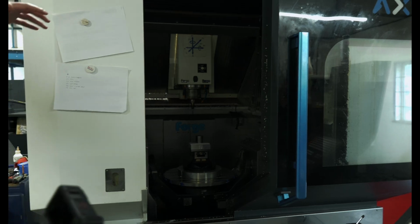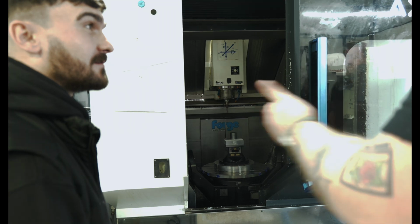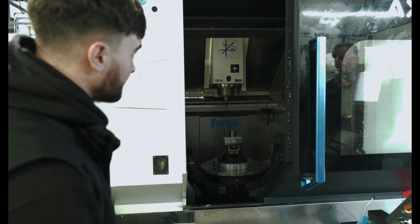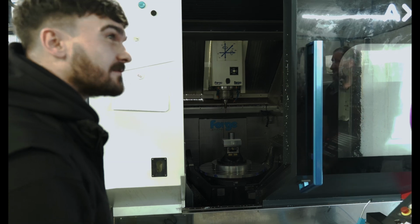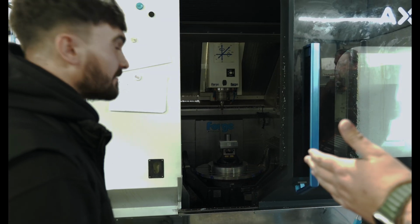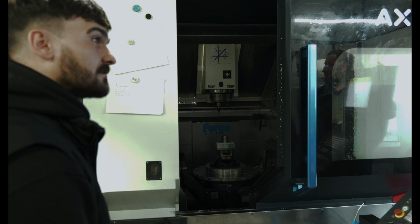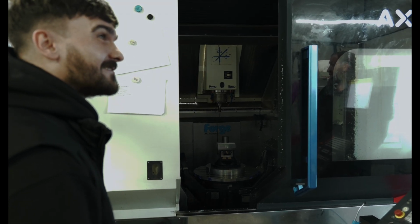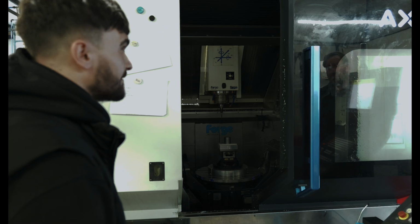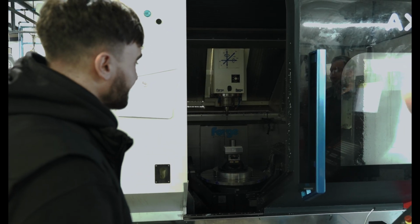So I assume that can take a pretty big bit of... Do you know what the bed size is on it? But you can fit some big blocks in it. If you think the end tanks that we've done on it were... I think you can put up to 600 kilos on there. So there you go, if we need to. You can get quite a big block of metal on there if we needed to. We just haven't got anything that big yet.